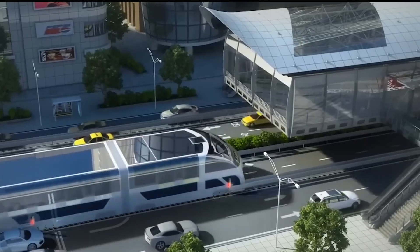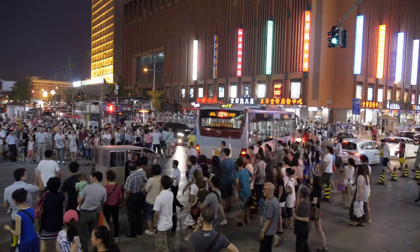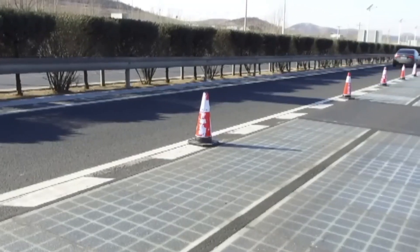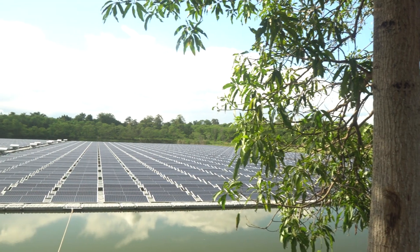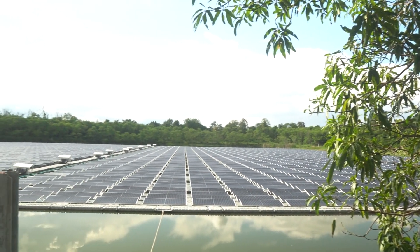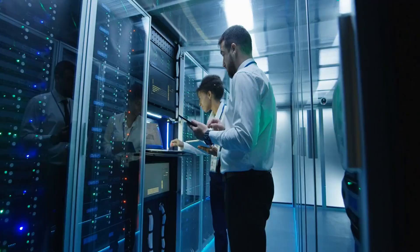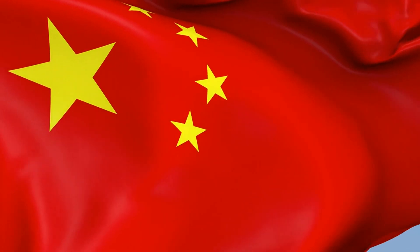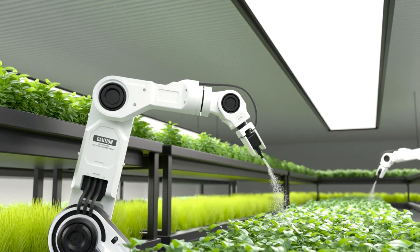Have you seen a bus that runs on the road without blocking the way for other vehicles? What if it could be hollow and allow all other vehicles to pass through it? Or have you seen a road made of solar panels? Even China has a floating solar panel network. We are talking about China, a country that has surpassed all limitations of reality and reached an impeccable level.